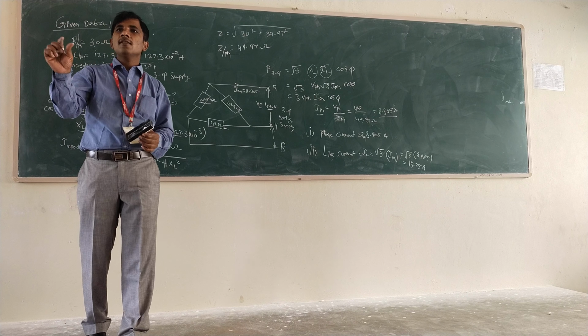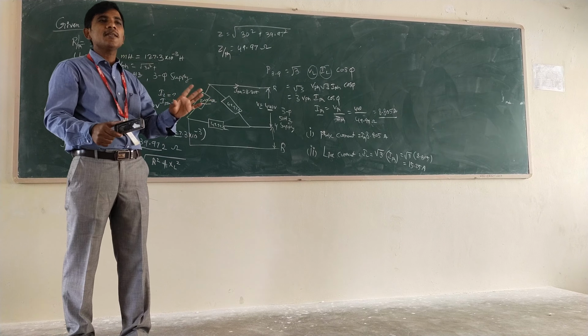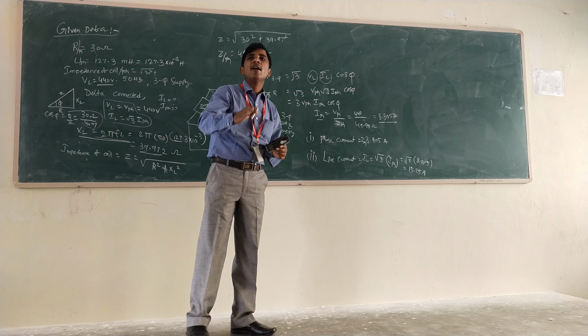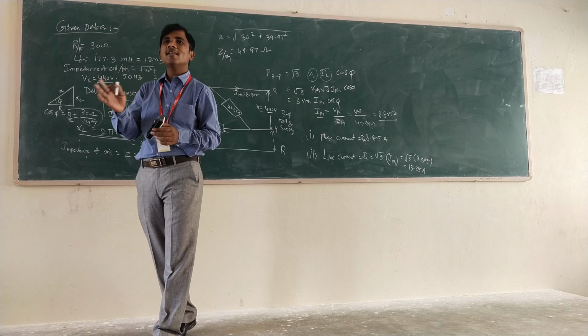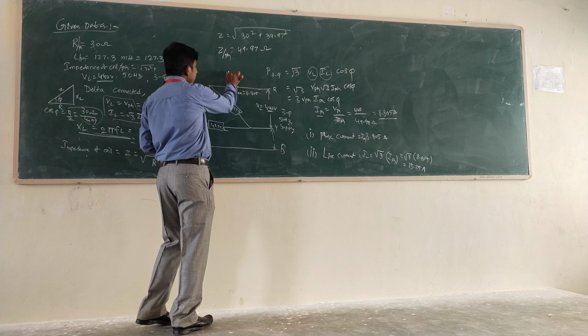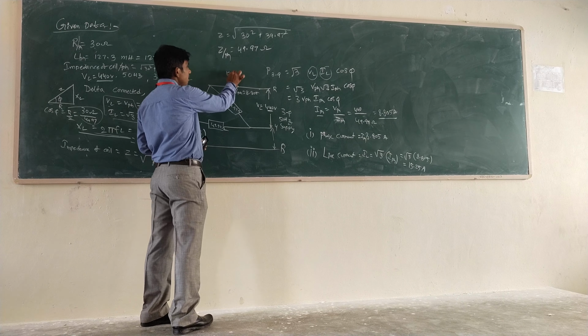Another question is a theory concept question. What is the phase sequence concept? How is the R Y B 3-phase supply generated? What are the voltage and current equations for a 3-phase supply? For 3-phase, a 120 degree phase shift will be there. We have to explain phase sequences. The question is: explain the concept of phase sequence.